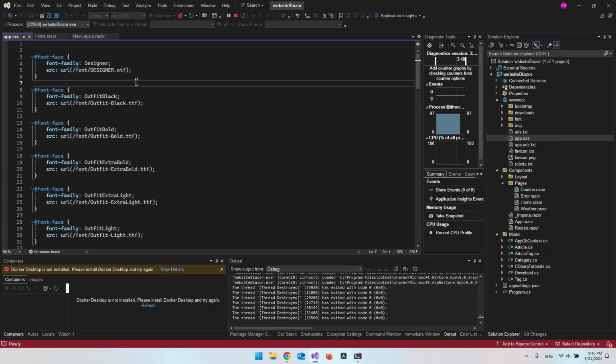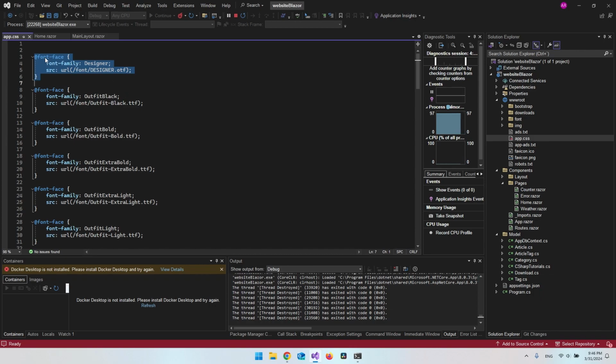So the first thing you have to do is to go to the app.css file, and you have to remember this is Blazor in .NET 8, and I actually don't remember if in .NET 7 and 6 it is another CSS file that you have to edit. But you just have to go to one of your main CSS files that you're going to use in your project, and then you want to add this font face so that you actually include the font inside your project.